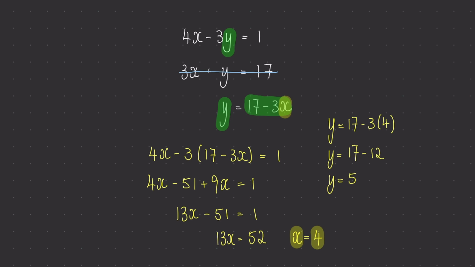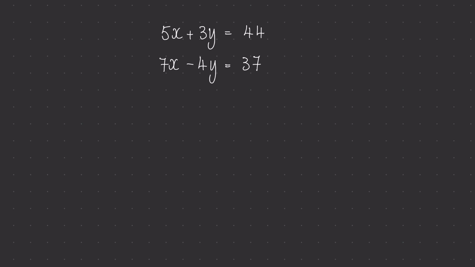And as before, you can double check this answer if you would like to. Let's have a look at one last example. This is the hardest question that we've looked at so far to solve with the substitution method, but it is still possible. Let's identify a variable to rearrange to make the subject of the equation. I'm going to choose this y here. I think that's going to be the easiest.